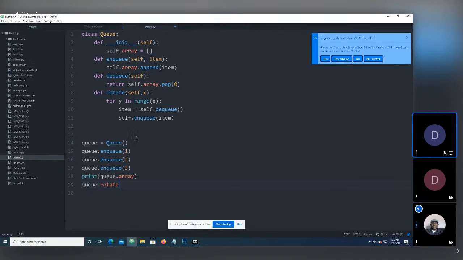And I want you to call it with 2. Put parameter 2. So I want you to rotate the first 2 elements. Now I want you to print queue.array.